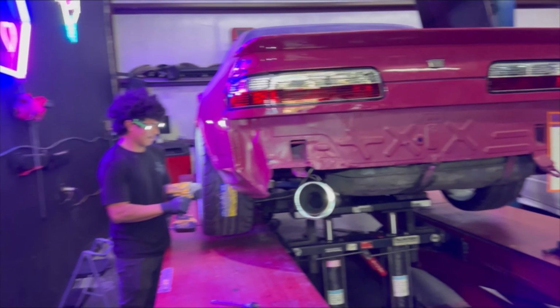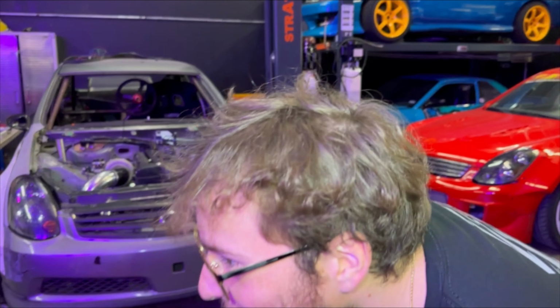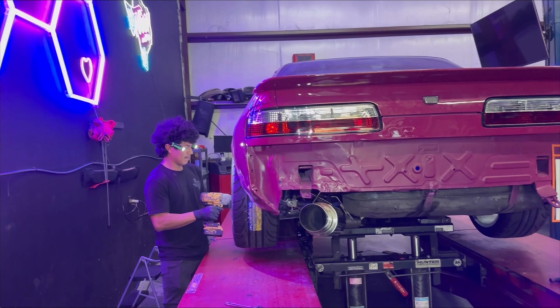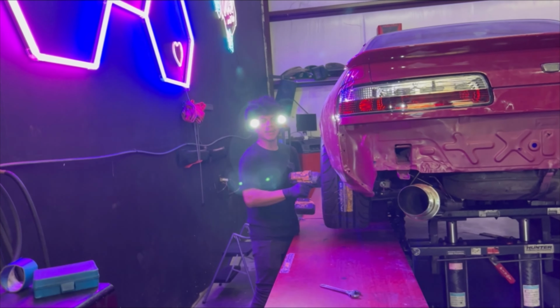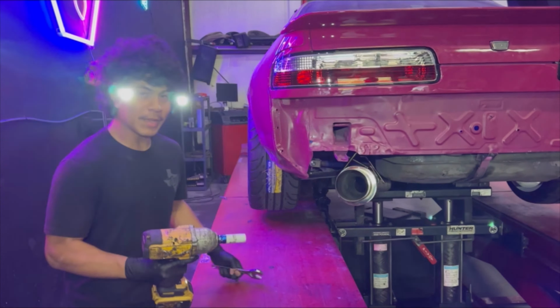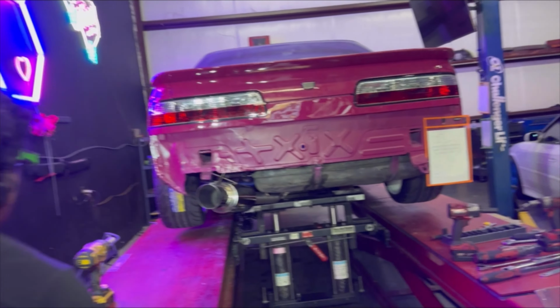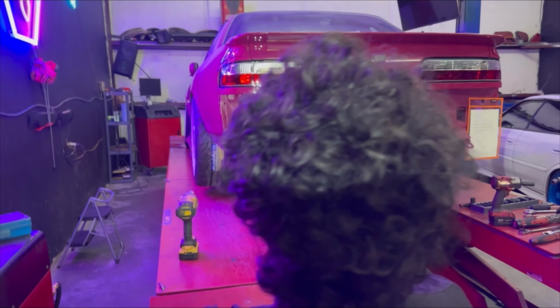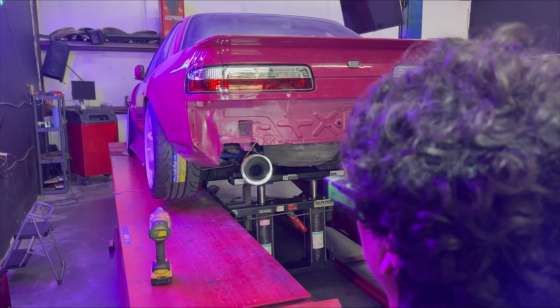Who do you think is gonna be closer? Oh man, this is gonna be super close. So is that it? No more adjustment. Wait, I gotta look. No. Decide right now if that's it. Let me look real quick. I'm not gonna look at yours. Okay. This is like Halo. Don't look at my screen.